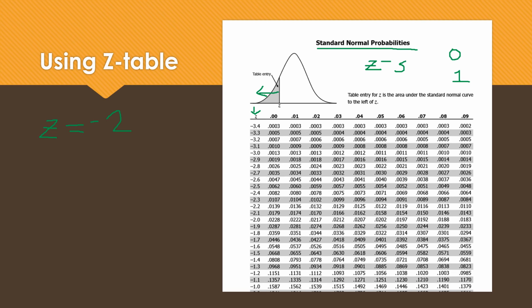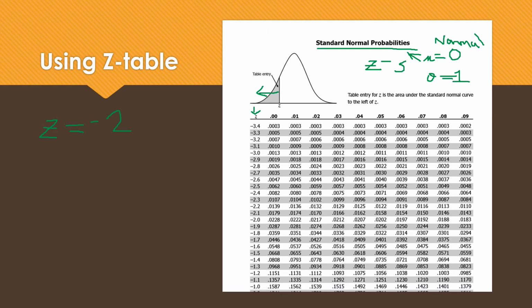So it's for a normal distribution with a mean of 0 and a standard deviation of 1. So that's what it means by the standard normal probability. So it's basically, you can look up z-scores if we have a normal distribution already. And it gives you area to the left all the time. So if the percentile is not the question, then you have to do a little bit more math to find it.